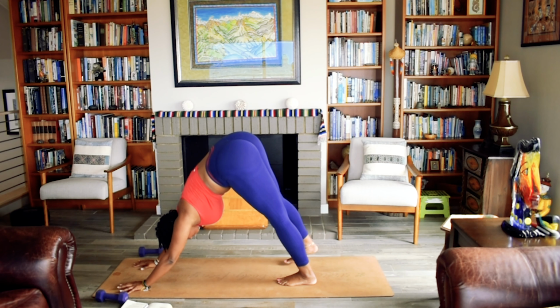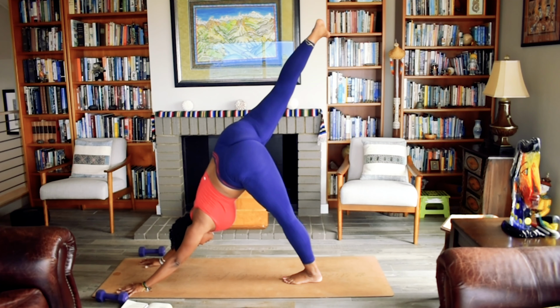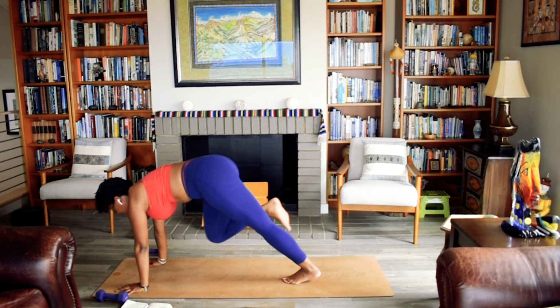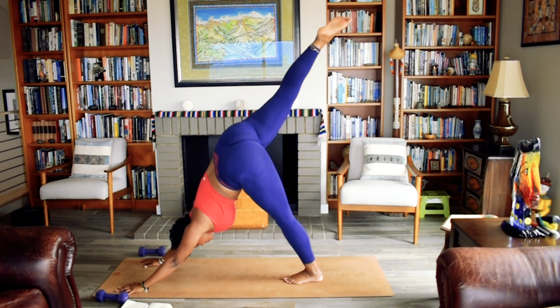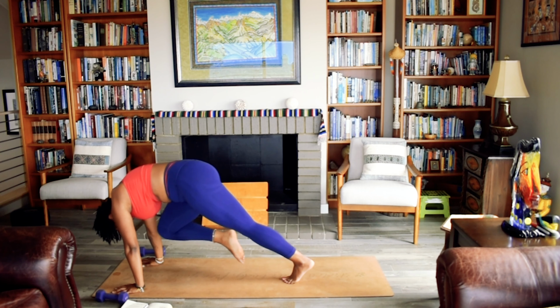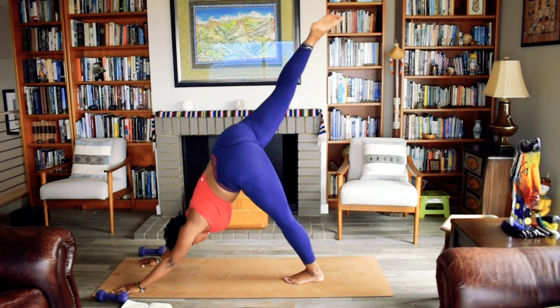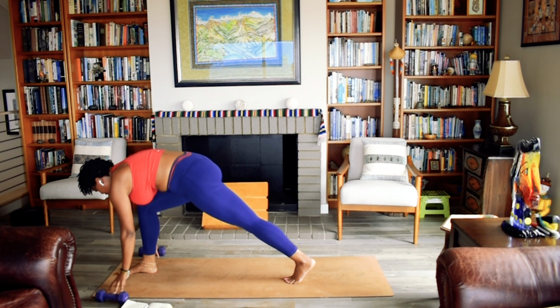Down dog. Inhale, right leg kicks up. Exhale, right knee to nose. Inhale, right leg kicks up. Exhale, right knee to nose. Inhale, right leg kicks up. Exhale, send the right foot all the way through.